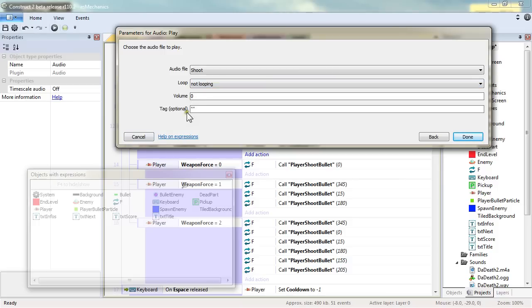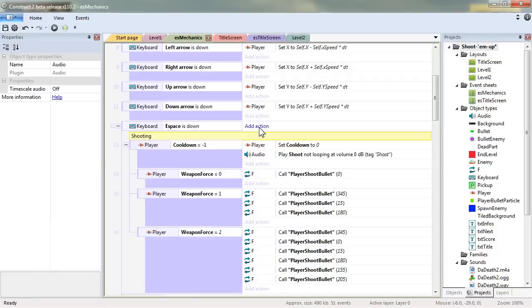It's not looping. Volume 0 is actually 100% of volume, so it's okay. It will be at full volume, and the tag shoot. So from now on, when I'm shooting, you will hear some sound going on.